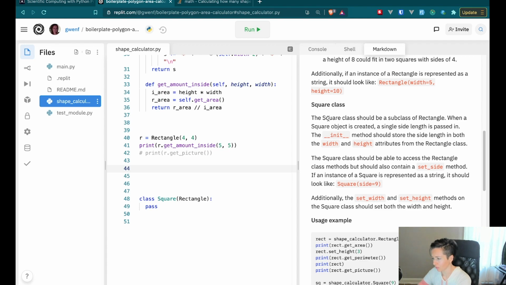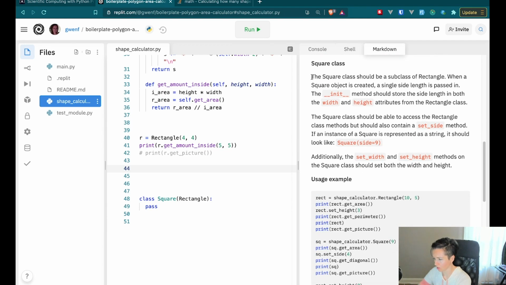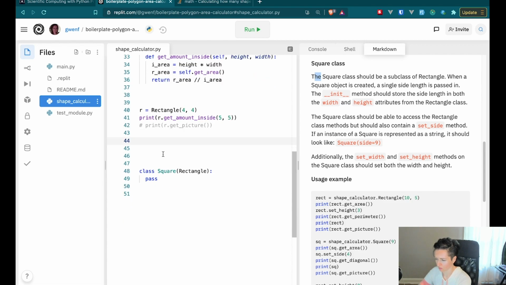Okay, so if I create the square class, it should be a subclass of rectangle. When the square object is created, a single side length is passed in. The init method should store the side length in both width and height attributes from the rectangle class. Okay, so let's see.